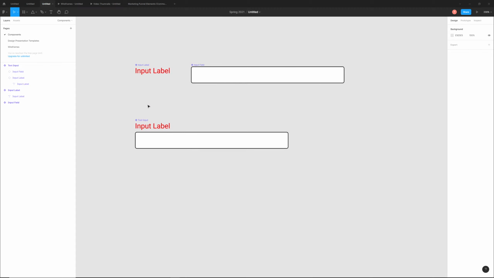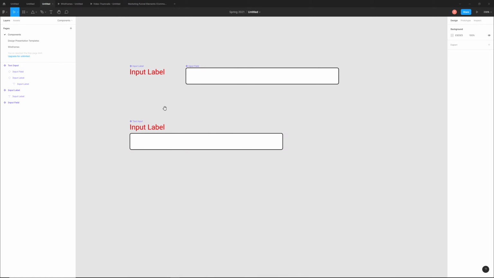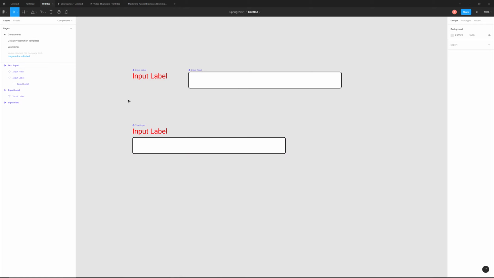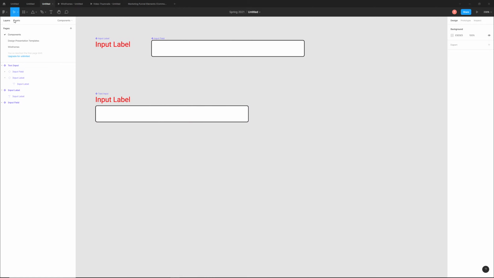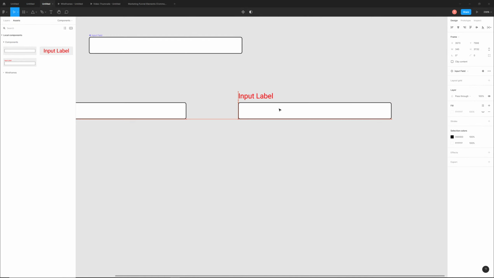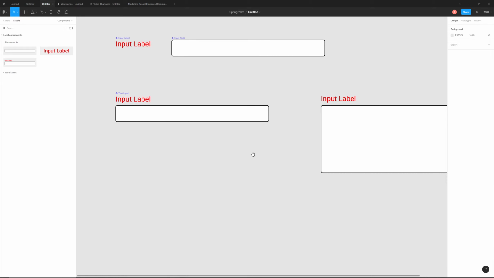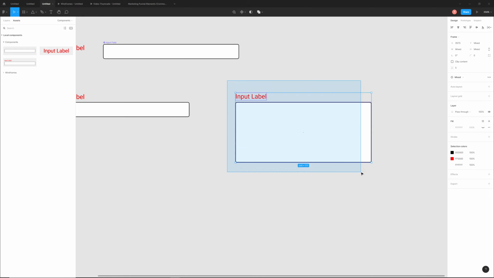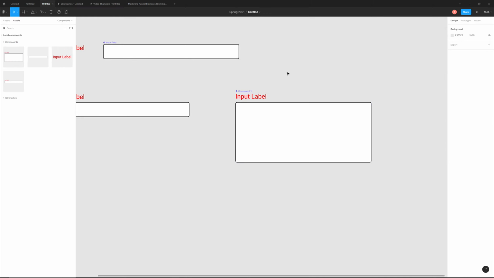But anyways, the big advantage to this is, say we go ahead and make like a text area. Okay, text area is just like an input field, but the field part of it is much larger. It's meant for like large paragraphs or something like that, right? So we come here and we go ahead and make this its own component, right?